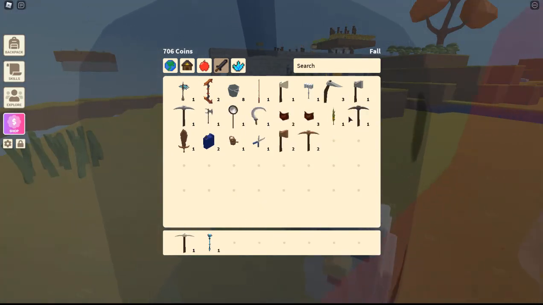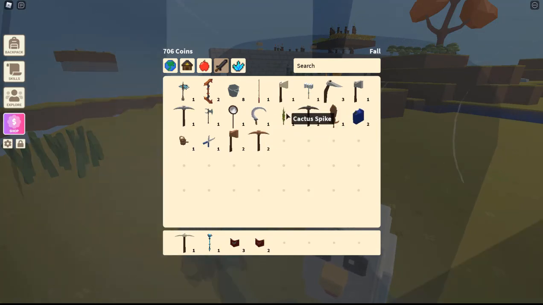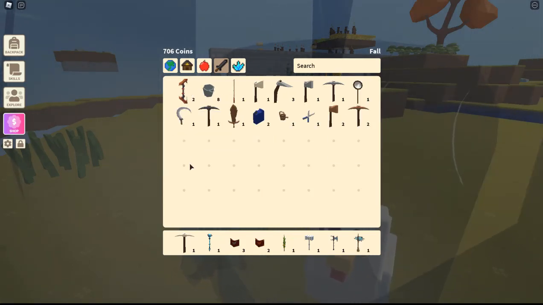Main weapon I use is Staff of Godzilla. I use that. I use the spell book. I have Cactus Spike, Industrial. I have all of these. What else do I have? I have this. I have two vamp bows.